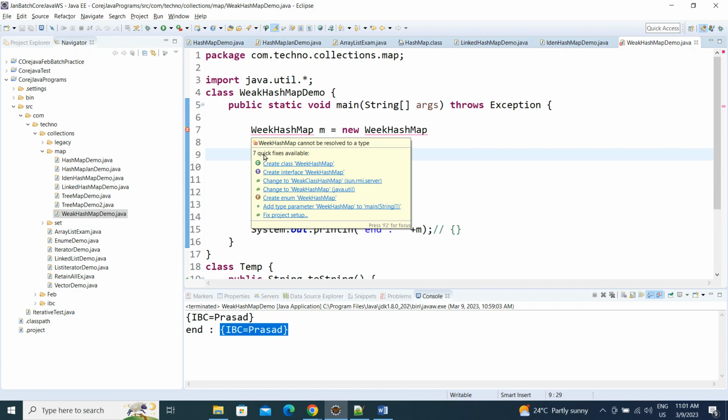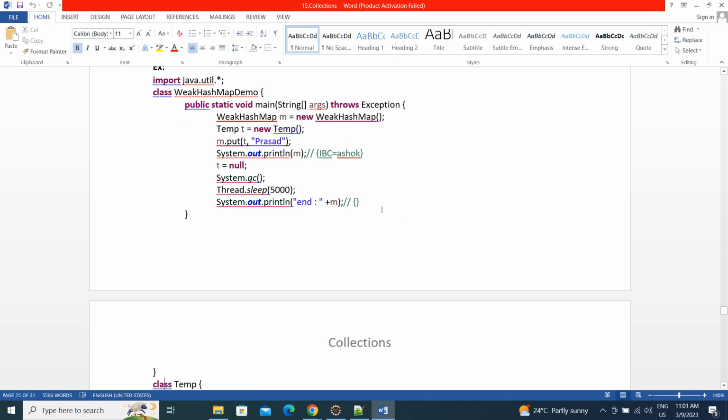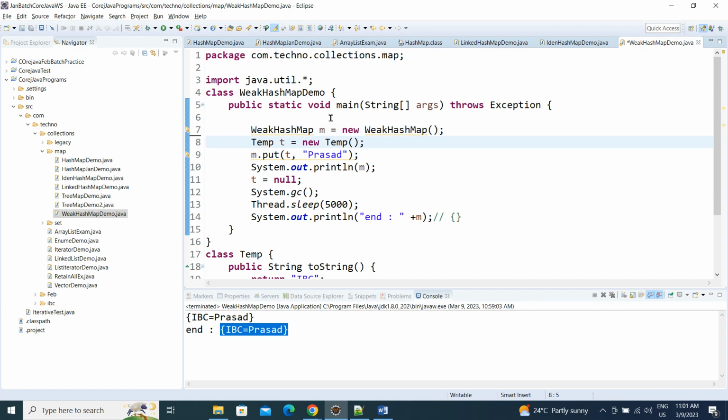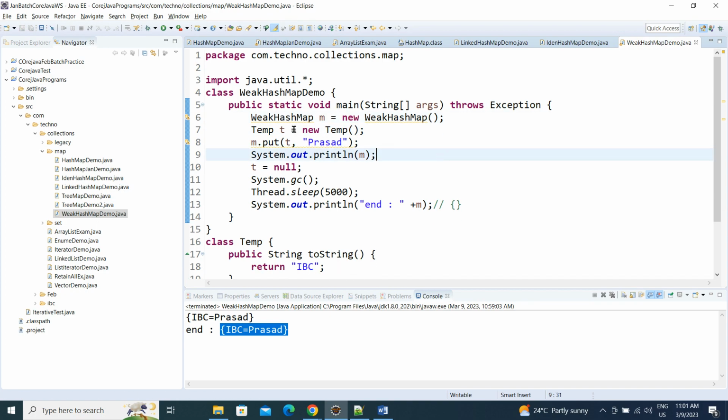What happened with this WeakHashMap? Any typing mistake? Yeah, it's a typing mistake. Oh, WEAK, I had kept a different spelling. Now let's verify it. I didn't change anything, guys, I just changed HashMap to WeakHashMap.